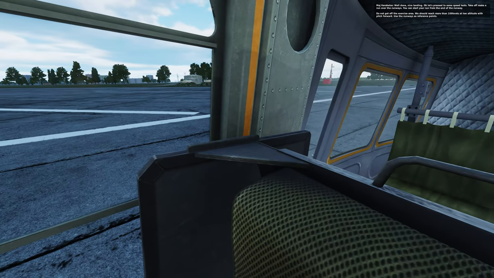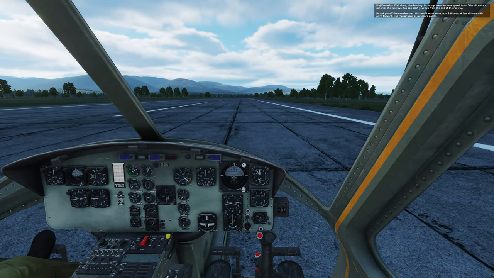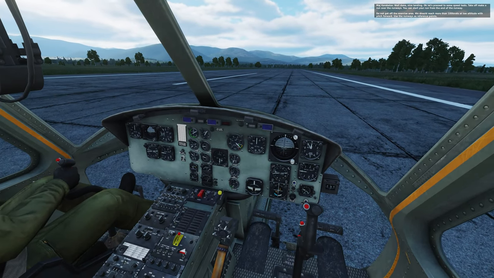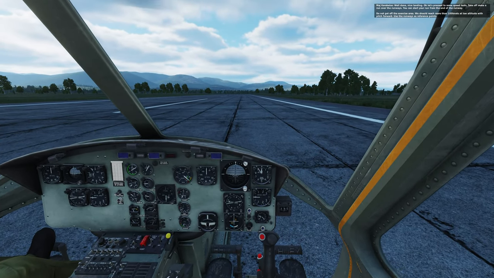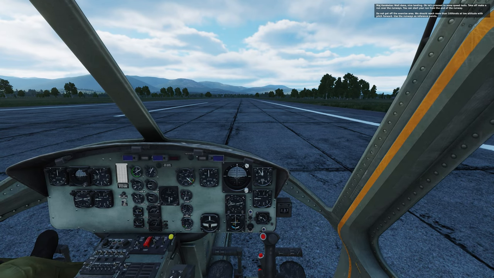Well done, nice landing. Okay, let's proceed to some speed tests. Take off and make a run over the runways. You can start your run from the runway threshold. Use the runways as reference points and remain within the exercise area. We should reach more than 100 knots at low altitude with forward cycling.